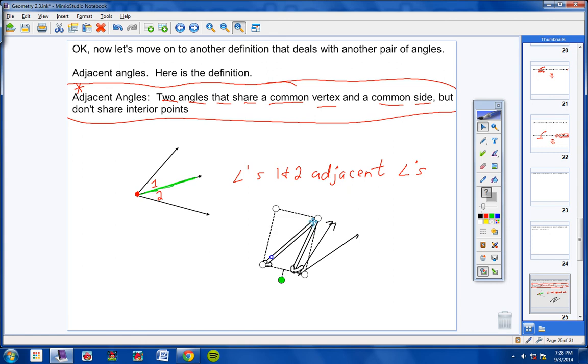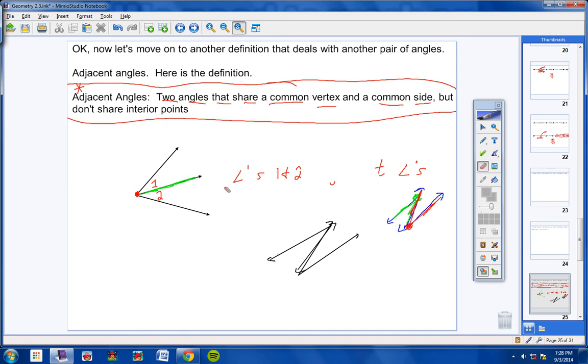Well, if I could just turn it a little more, but this would not be adjacent angles either like this, because even if this side fell right on top of this side here, in other words, if one angle looked like this and the other angle looked like this, those would not be adjacent angles because the vertex of this angle over here is right here, and the vertex of this angle right here is right here. They have to share a common vertex and they have to share a common side. I've probably done overkill on this, but I'd rather do that than lose you guys.